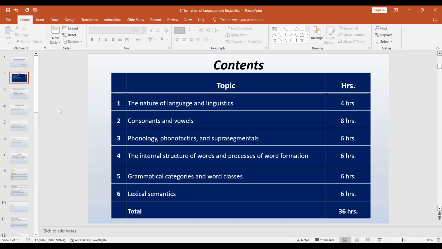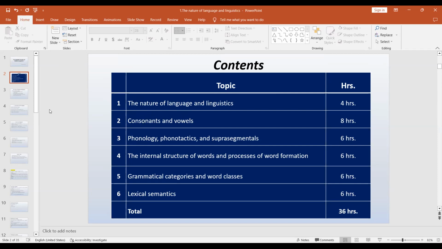So the Linguistic Structure of Modern Linguistics, this is the module, and as I have already shown to you, you all have this module with you now, right? You might have gone through the module, you might have read it, and you may have got some idea regarding the content. These are the contents which we are going to cover in this module. 6 major areas are there. We are starting with the first one, the nature of language and linguistics. Actually, I have already started the discussion on this first area, and I was halfway through it. After that we are going to move on to the consonants and vowels.